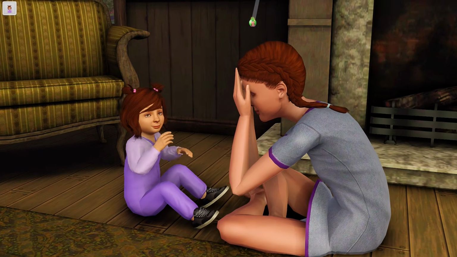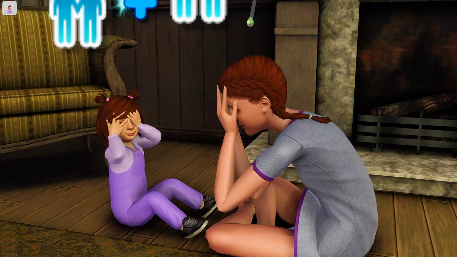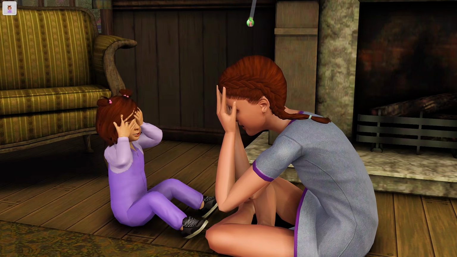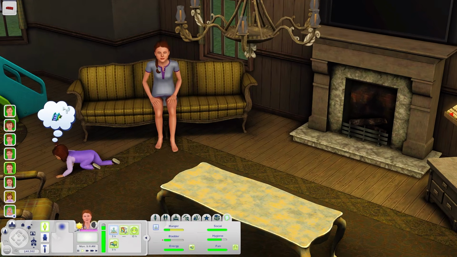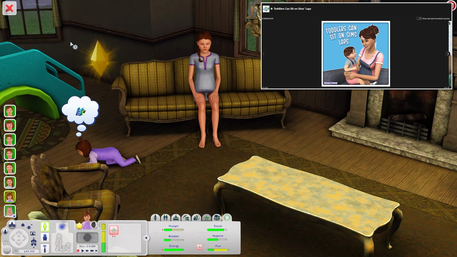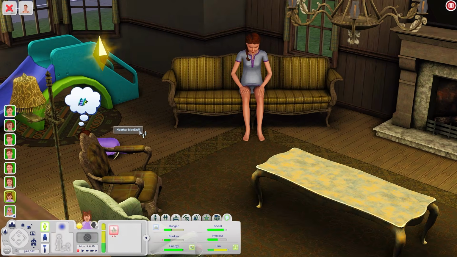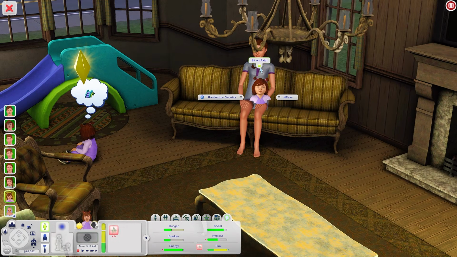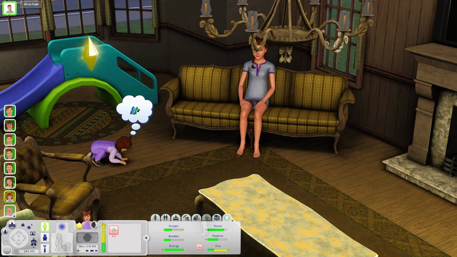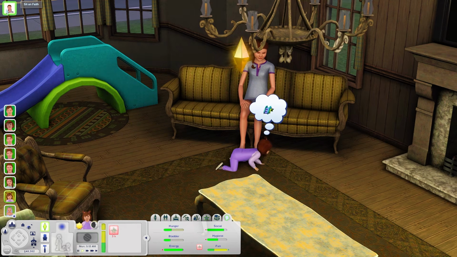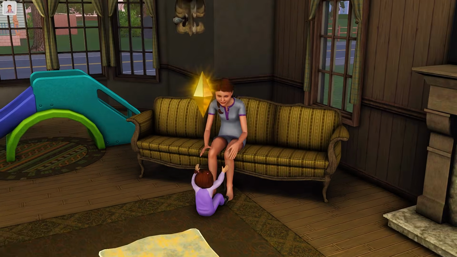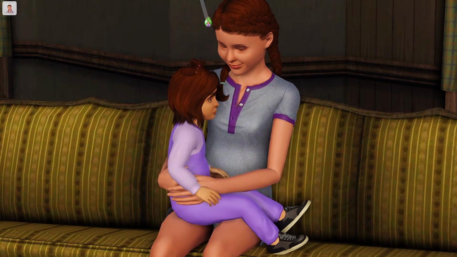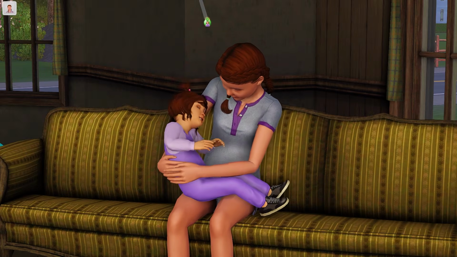Always a benefit. These animations are just top tier. Looks like EA themselves made these animations. They're so clean, so perfect. This next mod is called Toddlers Can Sit on Sims' Laps, and this is similar to how toddlers can now also eat on adults' laps, but any Sim teen and above, you'll get this interaction called sit on and then the Sim's name. And so then little Heather here is going to get picked up and get put on her little sister's lap. Oh my gosh, I am dying.